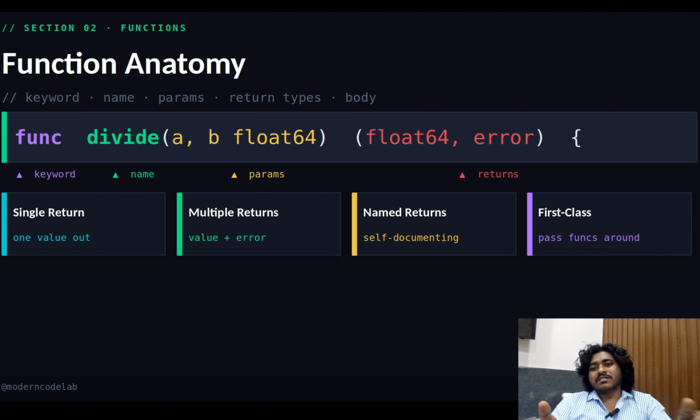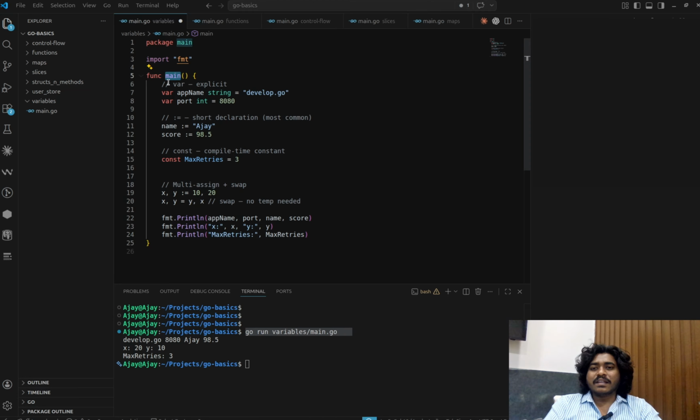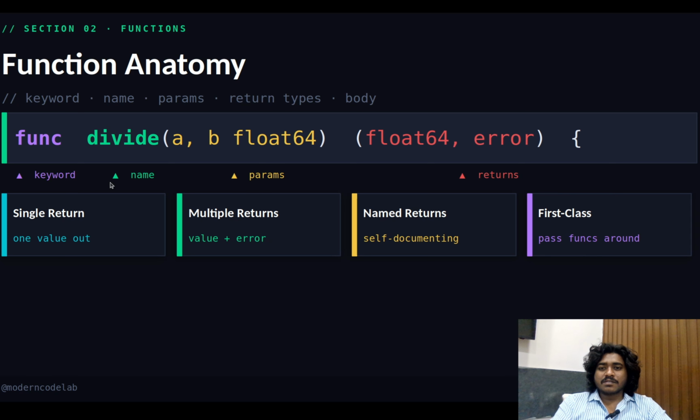In the main function there are no parameters, because it is the entry point. But in the middle of your code, if you are calling any other function, and below that you have some other instructions as well, from that functionality to the next line there needs to be a connection. That is maintained based on these parameters.